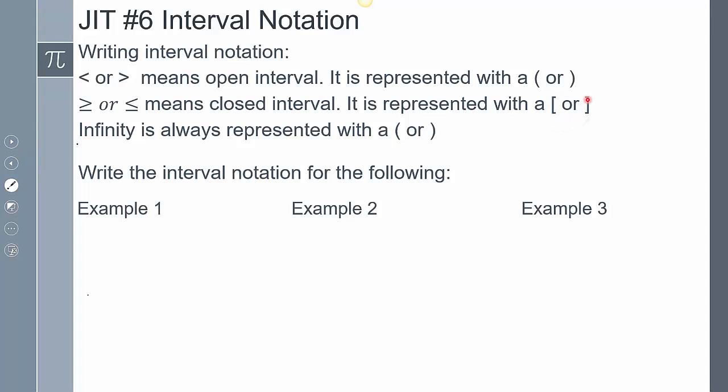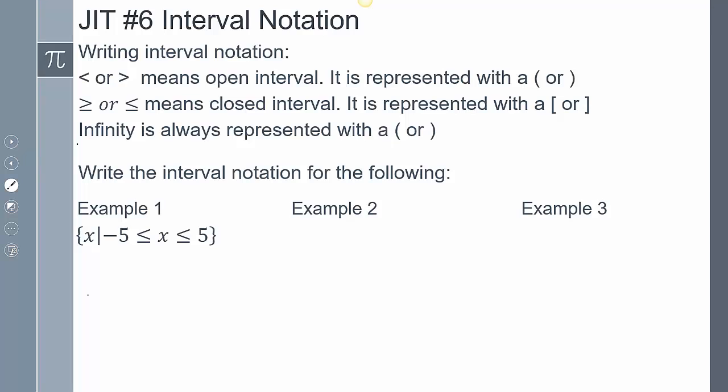But as you can see here, we represent that with brackets, and then infinity is always going to be represented with a parenthesis. And the reason is we don't know what infinity is. We just know it's some impossibly large number, and negative infinity is some impossibly large negative number. But we don't know exactly what it is. The moment that you say infinity is this number, I'm going to add 1 to it and prove you wrong. So it's not a defined value. And because it's not defined, we don't know what it is, we signify that with the parentheses.